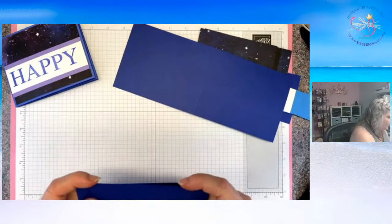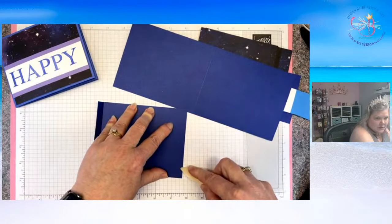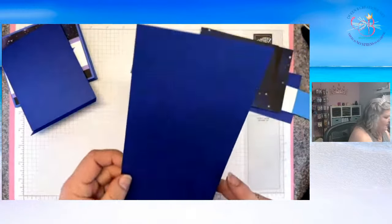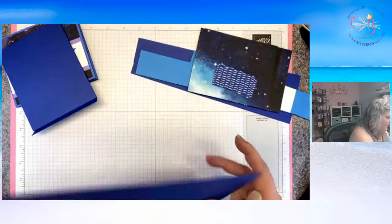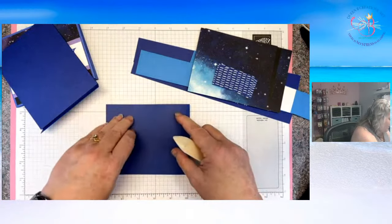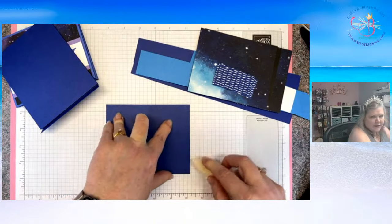So if I didn't shorten it down a little bit, we wouldn't have that little overhang unless we were using 12 by 12 paper. Stampin' Up! does offer 12 by 12 paper. I am asked that quite frequently. Why don't we have that anymore? We do. It's just available in color family packs. It's not available per color anymore.